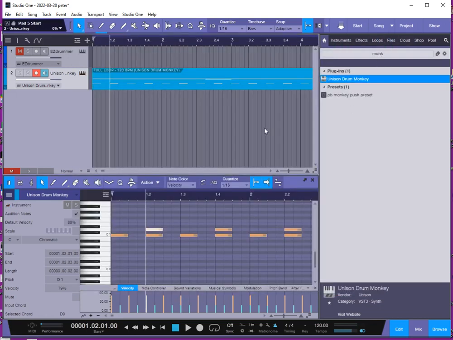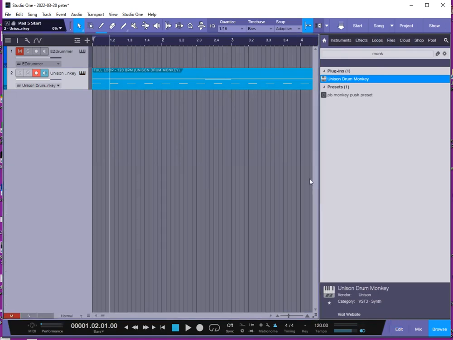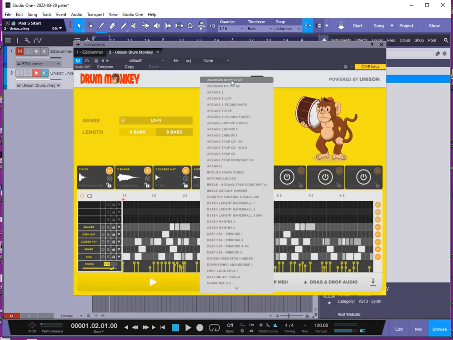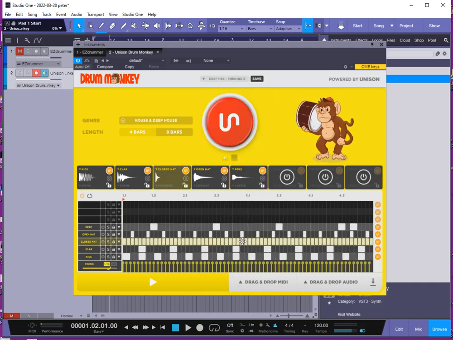But let me just show you how easy it is, or not, with Drum Monkey Standard. So I'm going to go back to, let's do that. I'm just going to generate a new style.